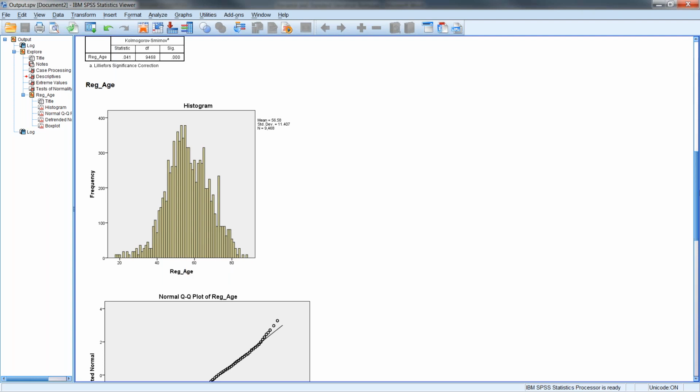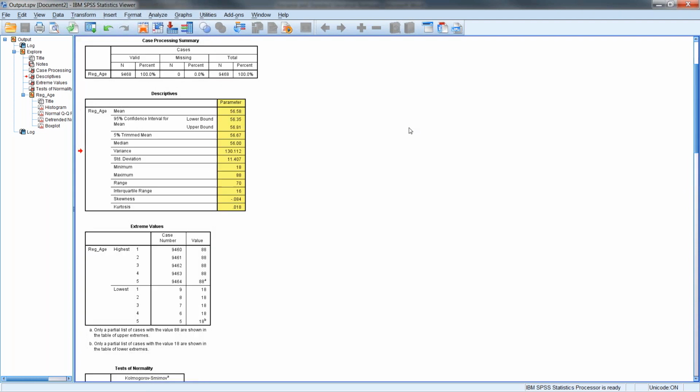So what we did is we just squared that variance. It brought this number back down to something we can use for measurement, because this is also in years. So the standard deviation is also in years now, again. So we can say our average is 56.58 years, but a standard deviation is about 11 years.